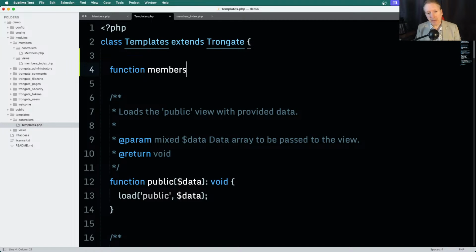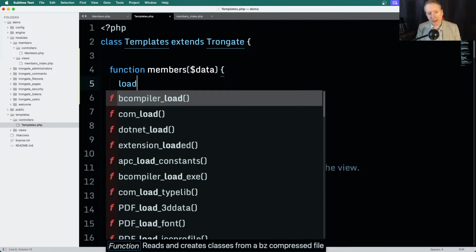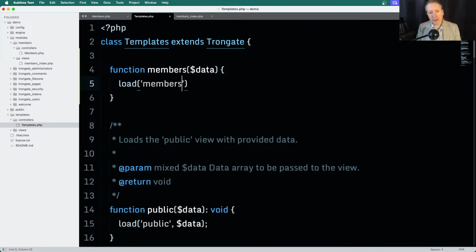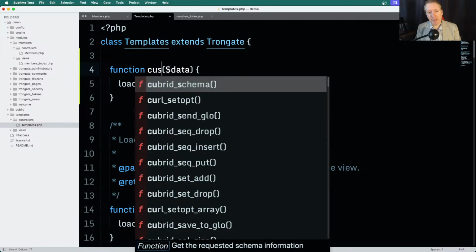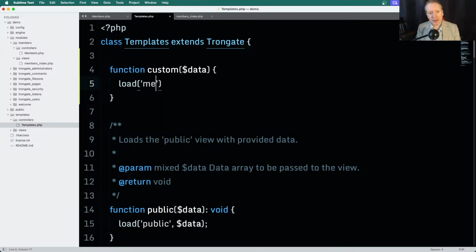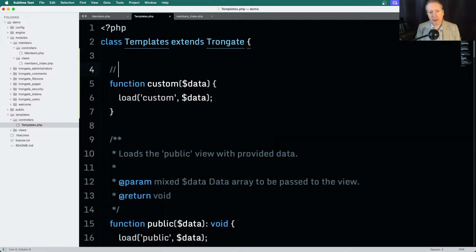And it's going to be custom, that's the name of our template. It accepts some data, we load up custom, and we pass in the data. So what we're doing here is making a new custom template. Of course, you can call it anything you want. You don't have to call it custom.